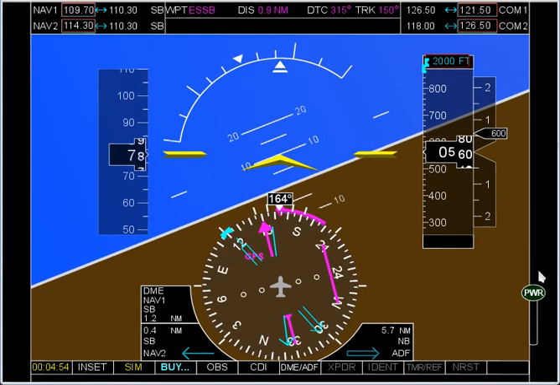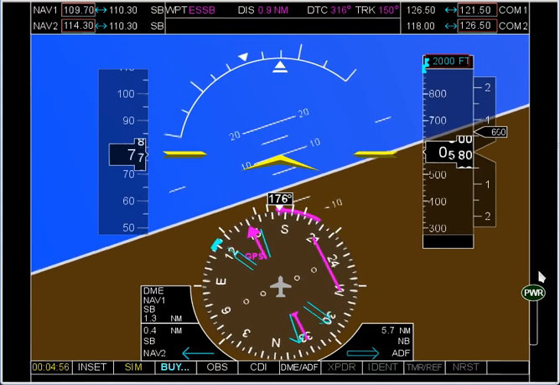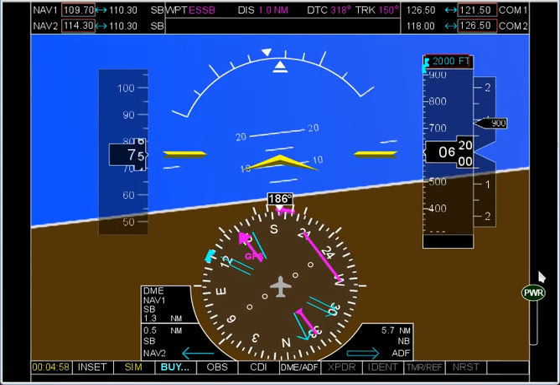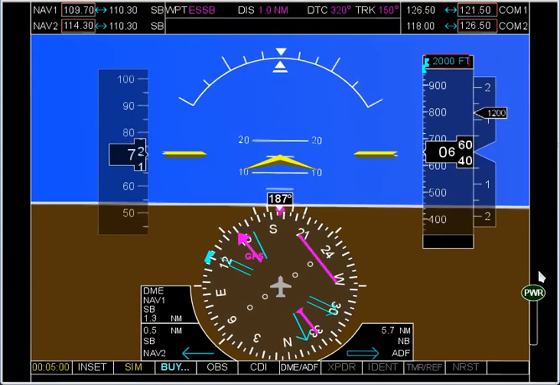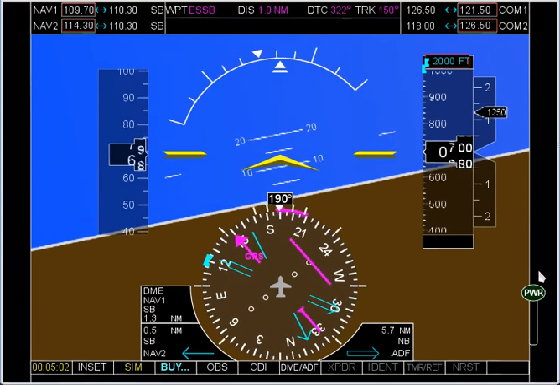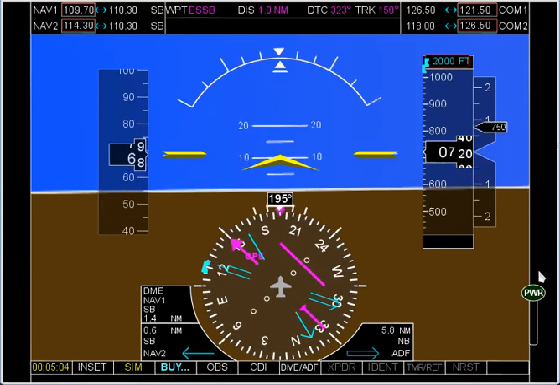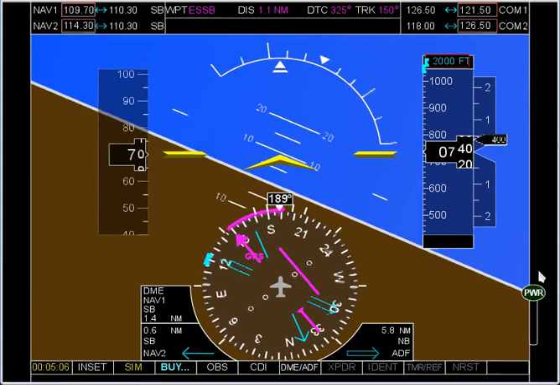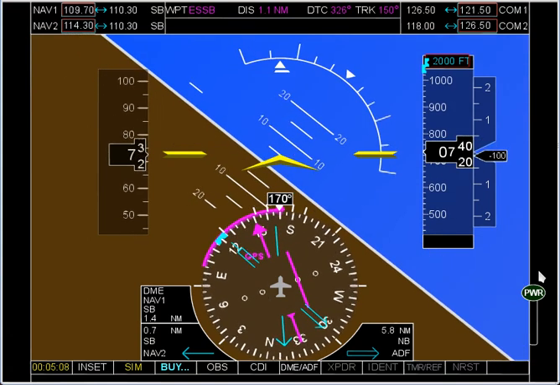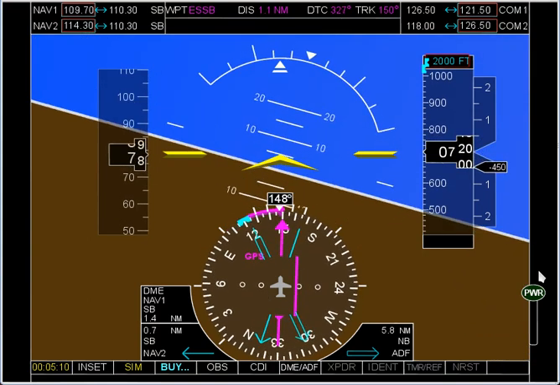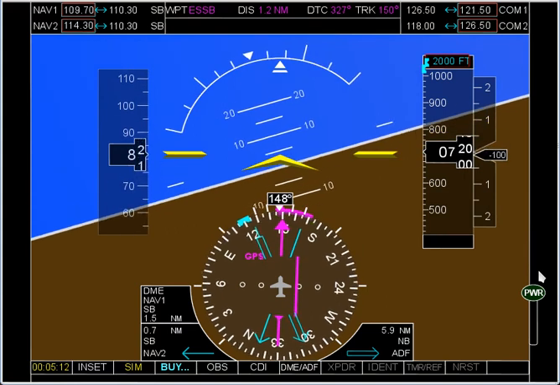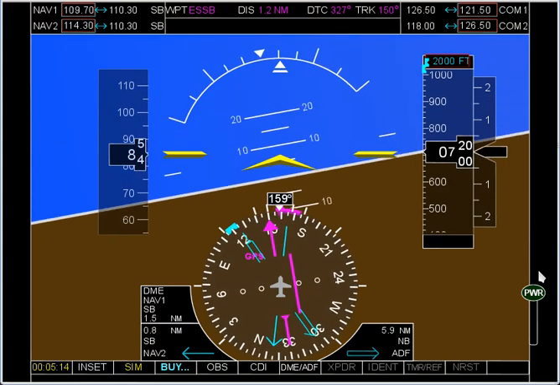So in this case, if we want to intercept the 150, we go just to 195, which is 45 degrees, and you see we start already intercepting. So we have to be quite aggressive now, and maybe I was a little too aggressive in this case, and we just want to pick up the right track.